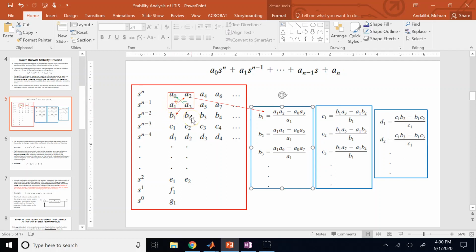For B2, you're not going to simply shift this 2 by 2 matrix 1 unit to the right. What you do is you basically make this a little bit longer. So you bring it like this, but you eliminate this column right above B2 because you used it already one time for B1. So this time you repeat the same thing, but between A0, A1, A4, and A5. So you say A1, A4 minus A0, A5, and again divided by A1.